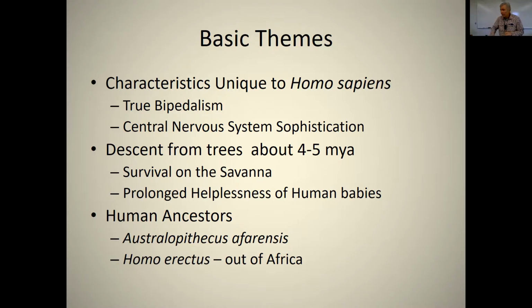Before there was Homo, there was also Australopithecus afarensis. That is the oldest human ancestor we know. We're not sure where the transitional form between us and the rest of the primates is, but that's the oldest one we know. And out of Australopithecus came genus Homo. Homo erectus, one of the early ones. There's also Homo habilis.